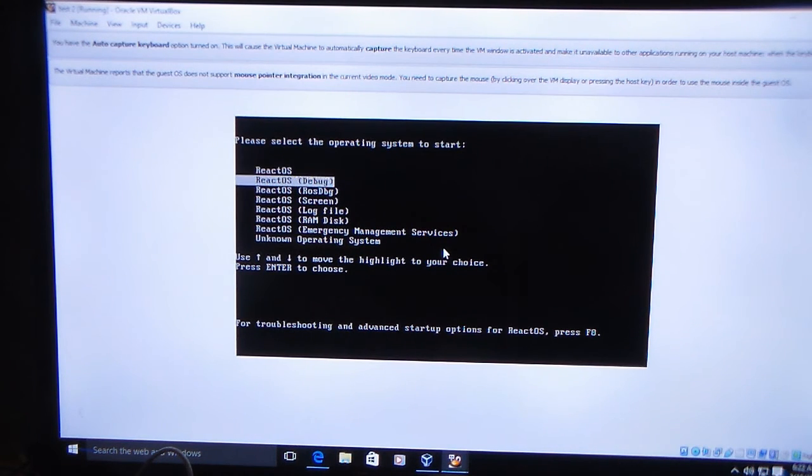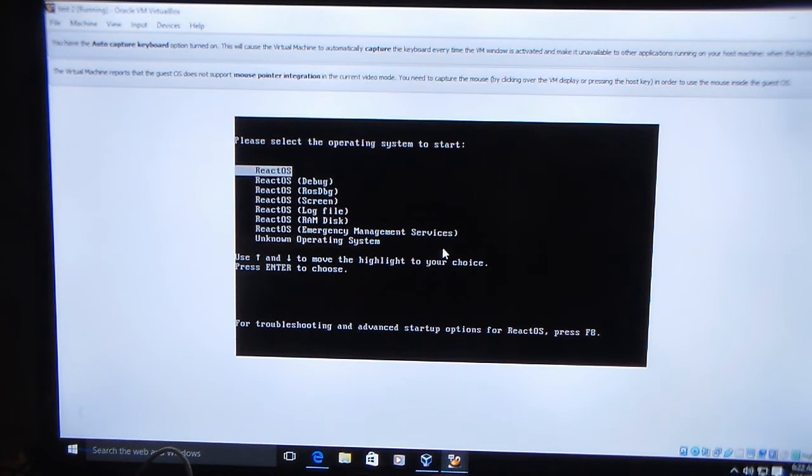So this kind of looks like Windows XP. Here's what you have on this particular menu. You have ReactOS, which on Windows XP would be Start Windows normally. You have ReactOS Debug, which is like safe mode. You have ReactOS RSDBG, I don't know what that is, at screen. Log file would be the minimal.